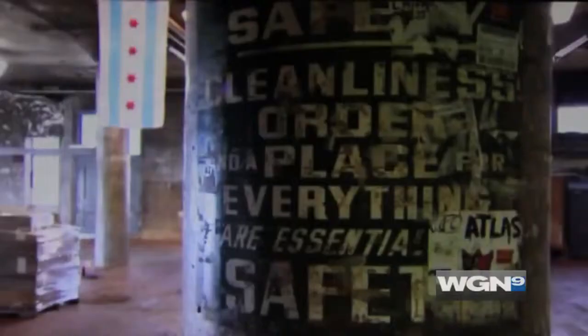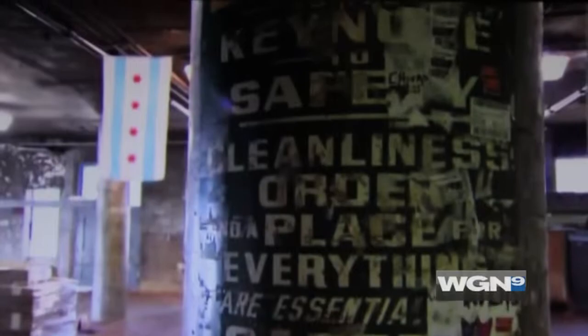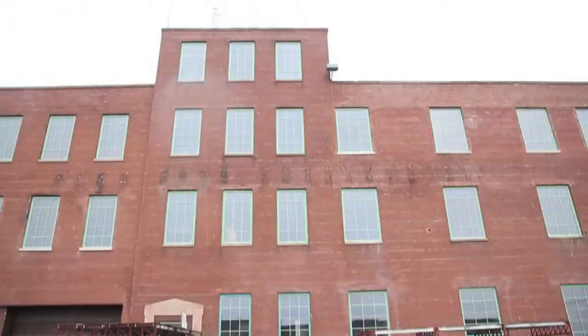Some of the coverage is more wildly inaccurate than other coverage. The WGN piece was particularly all over the place. Some young entrepreneurs, though, on the South Side are trying aquaponics. It was great. I mean, it was totally positive stuff. The building holds relics from its meatpacking past: old signs, random butcher knives. But ultimately, it's fine. It doesn't make that much difference.